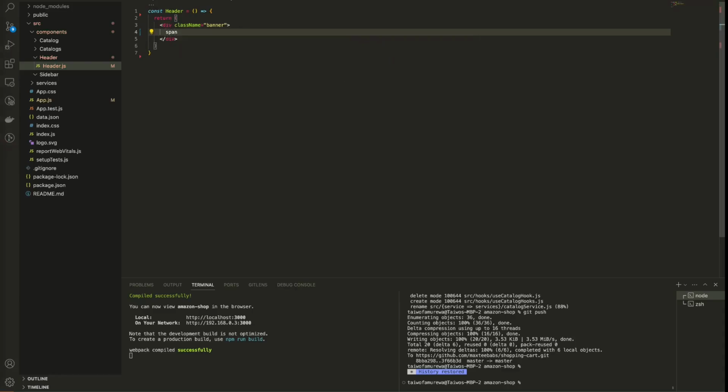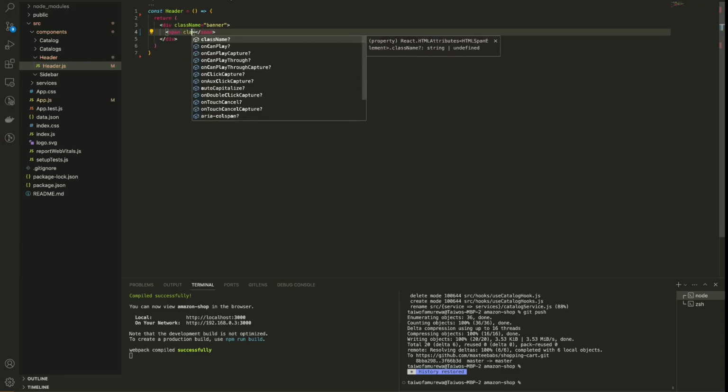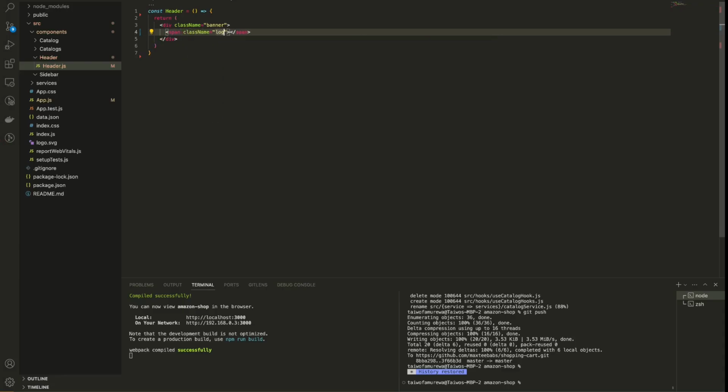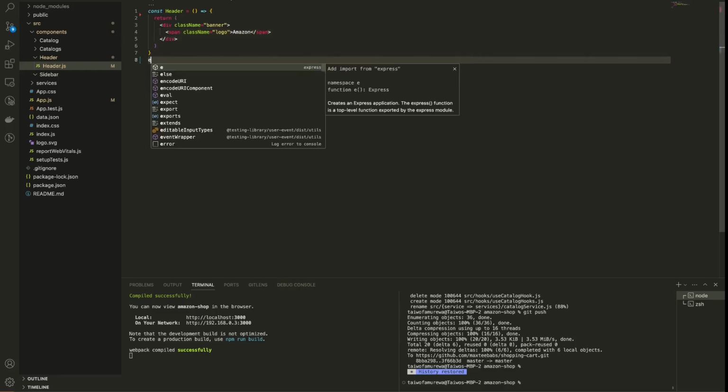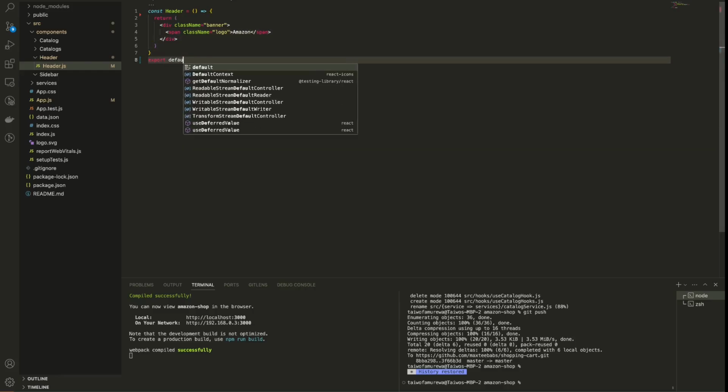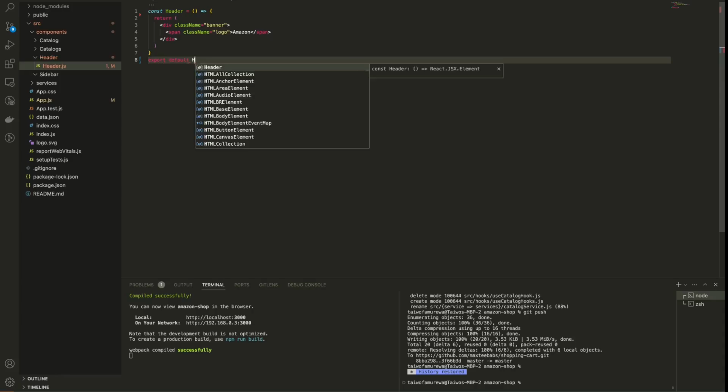I'm going to have a span, and in that span we have a class name of logo and Amazon. At the end of the day we would export default header.